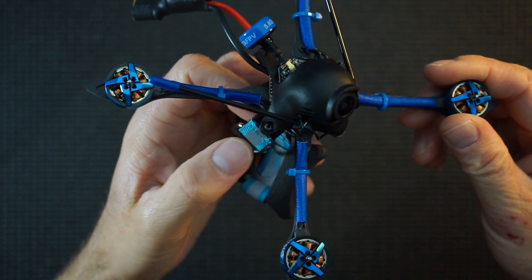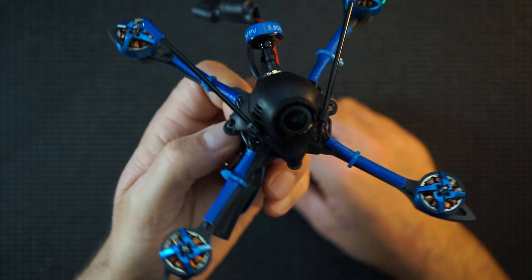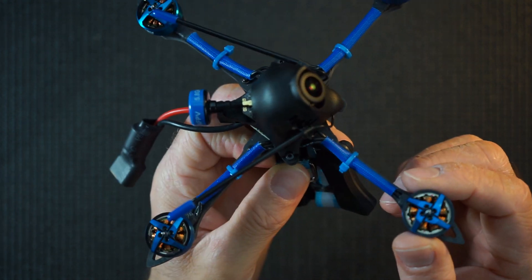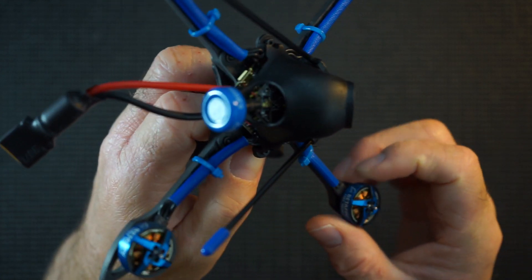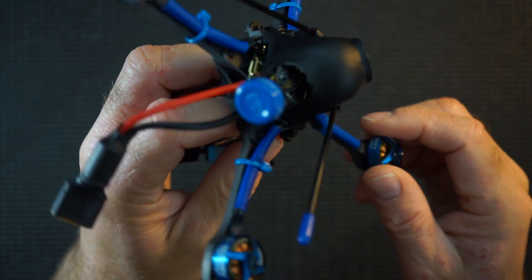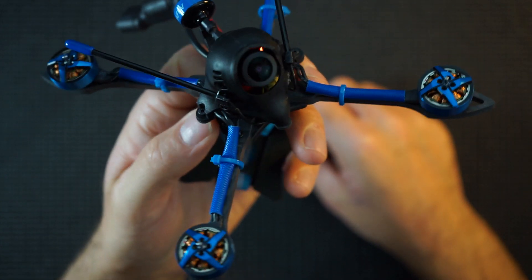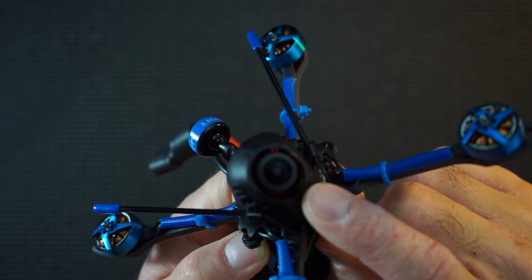There she is, a lovely looking little quad. This flies on 4S, so I've got one of the 4S batteries kicking around. We'll do a weight exercise in a minute when we get all the props on. You've got these nice little motors — these are the 1505s, the 3600KV — so they should be pretty quick. The props used here are two-bladed HQ4025s. The battery is going to be an 850mAh 4S, and you've got a lovely Caddx Rattle camera in here.